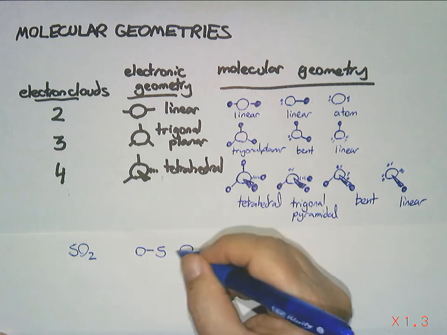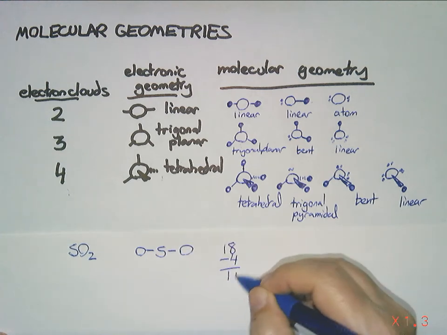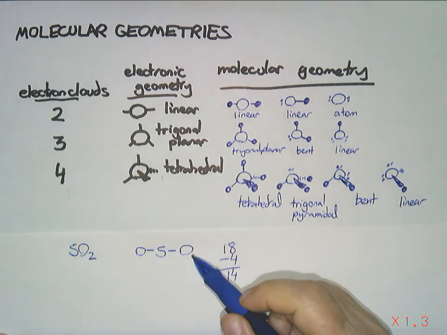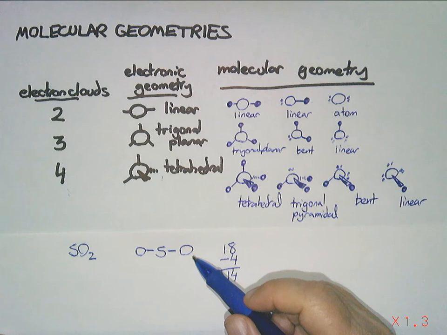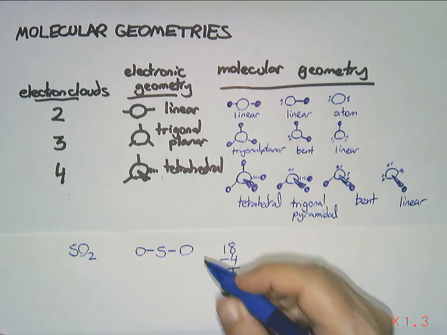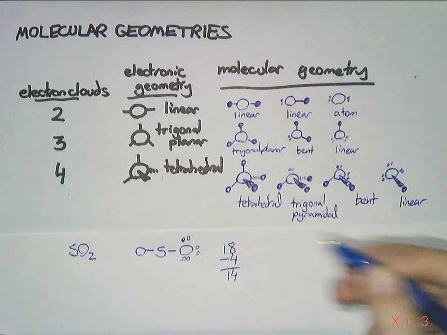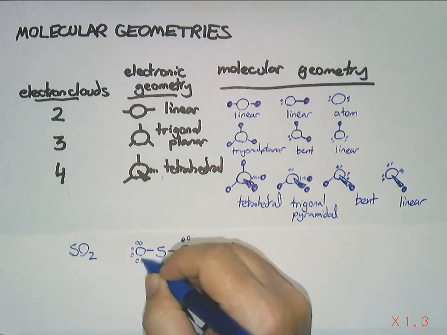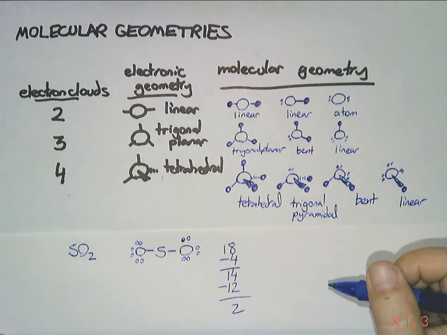Connect the structure. That took away 4. I have 14 electrons left. Now, satisfy the outside atoms. Each of these oxygens wants to have 8, and it's got 2 already, so I have to give it 6 more. 1, 2, 3, 4, 5, 6. That one's happy. 7, 8, 9, 10, 11, 12. That one's happy. I took away 12, and I have 2 left.